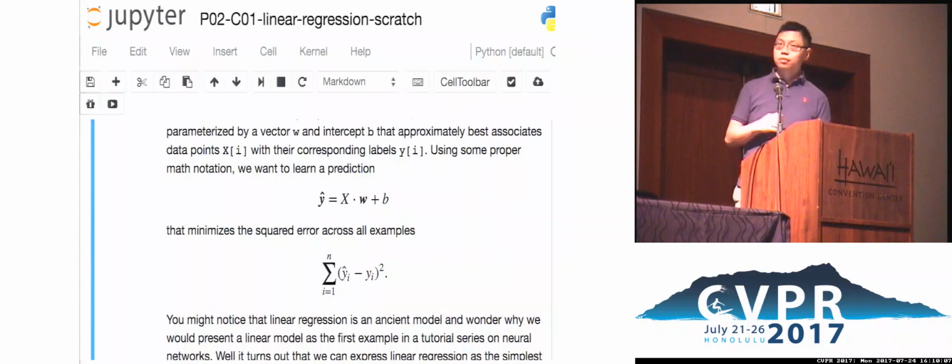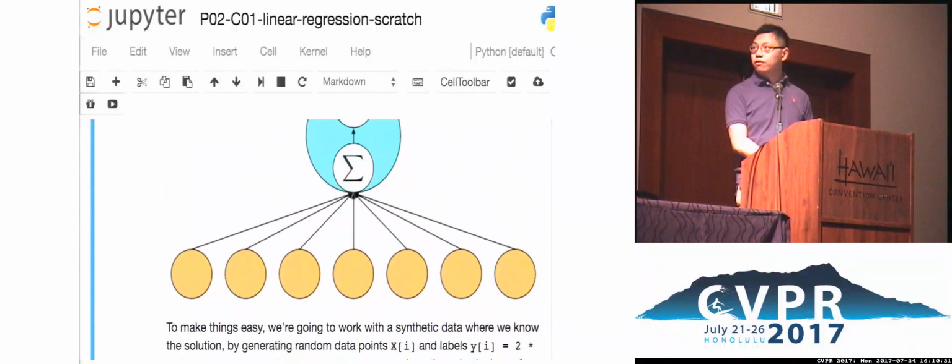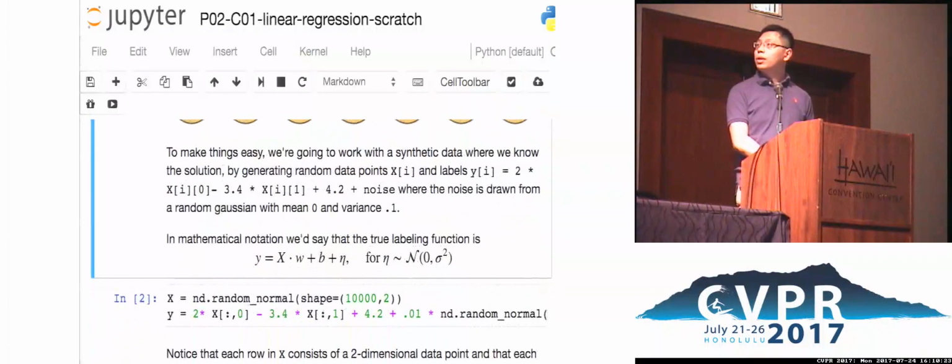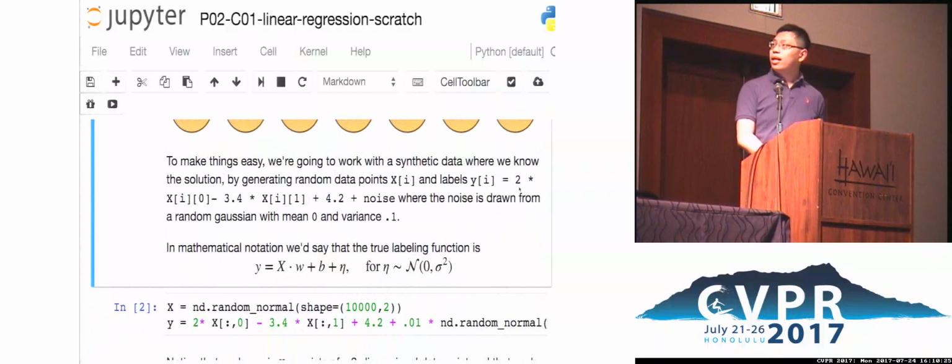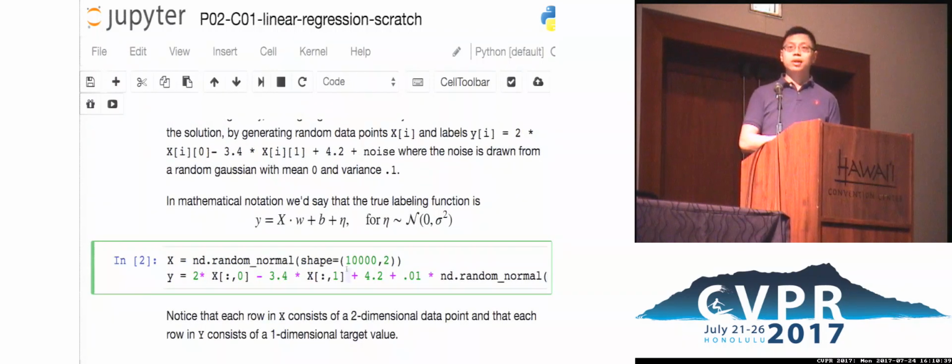So the loss function I'm going to use is L2 loss. Given the predicted y and the true y, I calculate the distance, the squared distance. So okay, I can implement these functions from scratch. Particularly, I'm going to use a very naive example. The first true weight is 2, and then minus 3.4, and plus a bias with a noise here. So basically, I first generate the data.